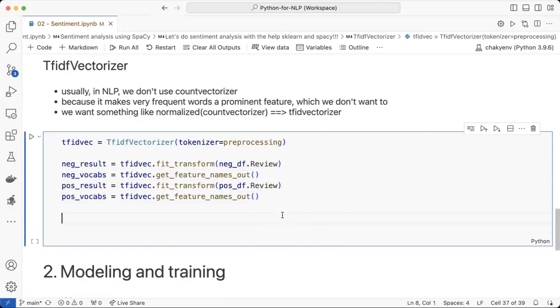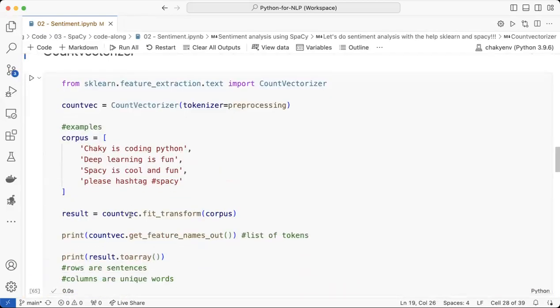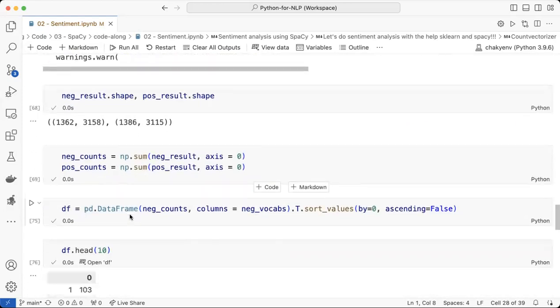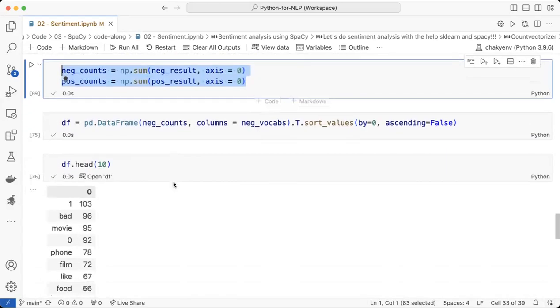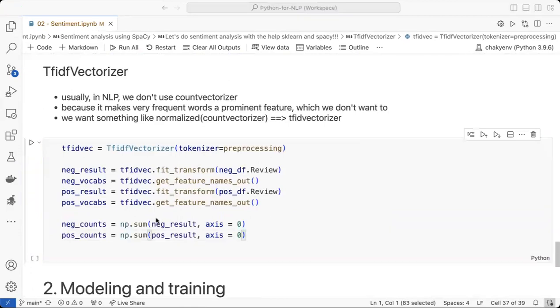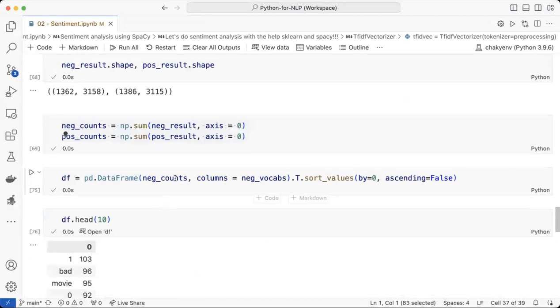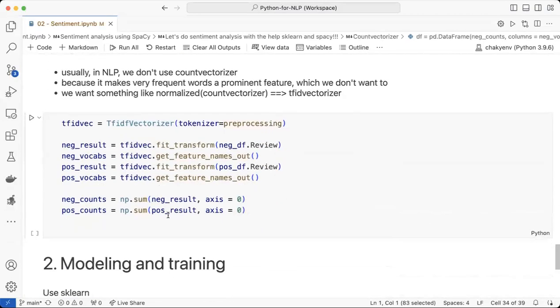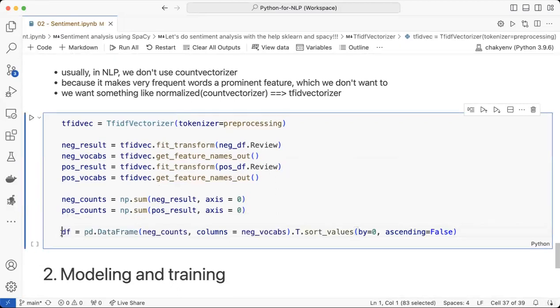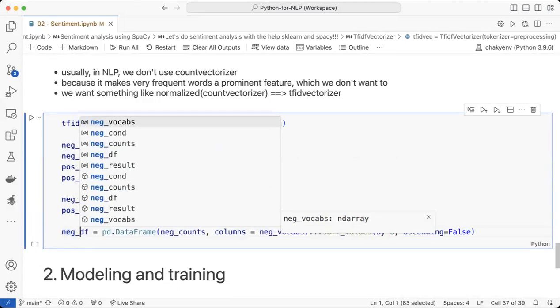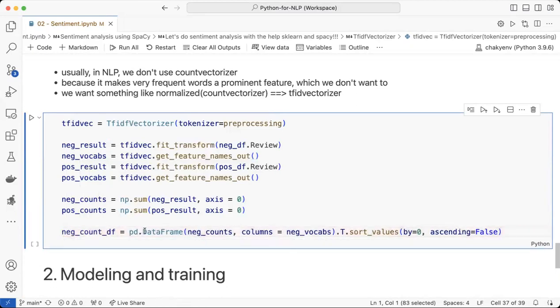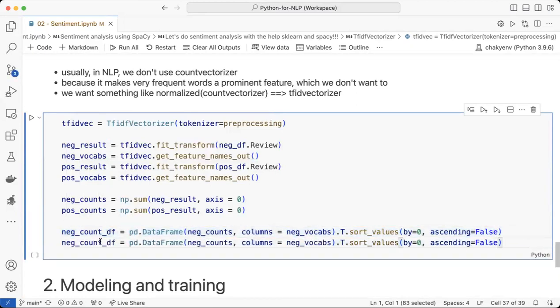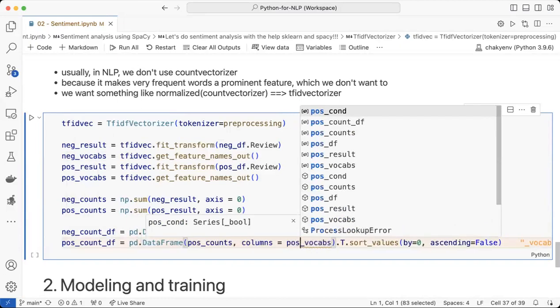Now we can do the same. So give me 1 second. I'm just going to cheat a little bit and copy what is already printed here. So I'm going to copy this, and I'm also going to copy this. So this is going to be negative count. And similarly, I'm just going to copy this again, and it's going to be positive. Oh, I forgot this one.